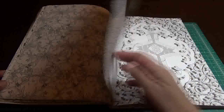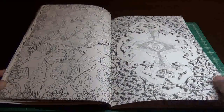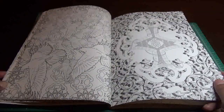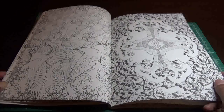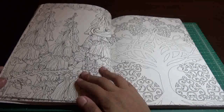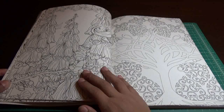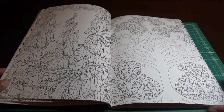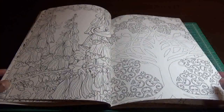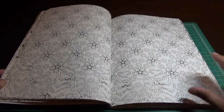Now I know this book is not going to be everybody's cup of tea, but it really is a beautiful book. The paper is nice and thick. If you are going to use markers on this, I would recommend putting a blotter page or copying the page that you want to color on. I think this would make a really good pencil book. I love markers as much as the next person, but honest to God, when you use markers, they bleed through everything, especially alcohol markers, and water markers too. So, just the same, if you want to do watercolor, be careful about how much water you put on the paper.